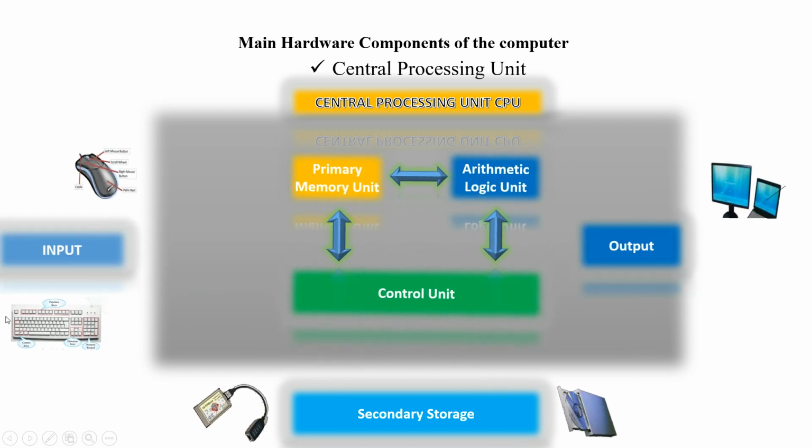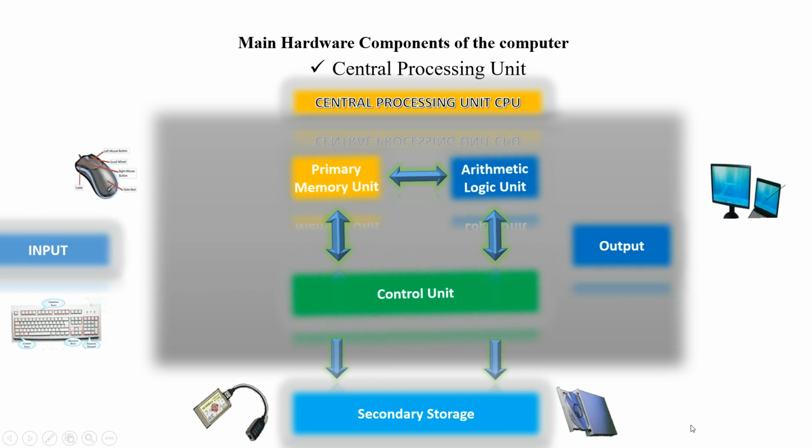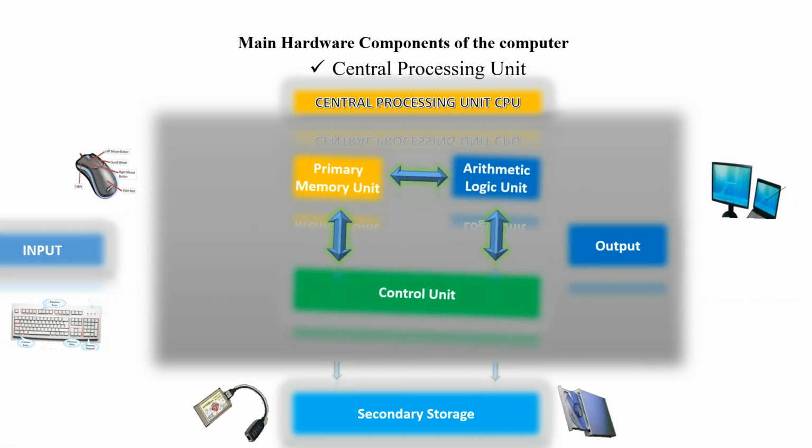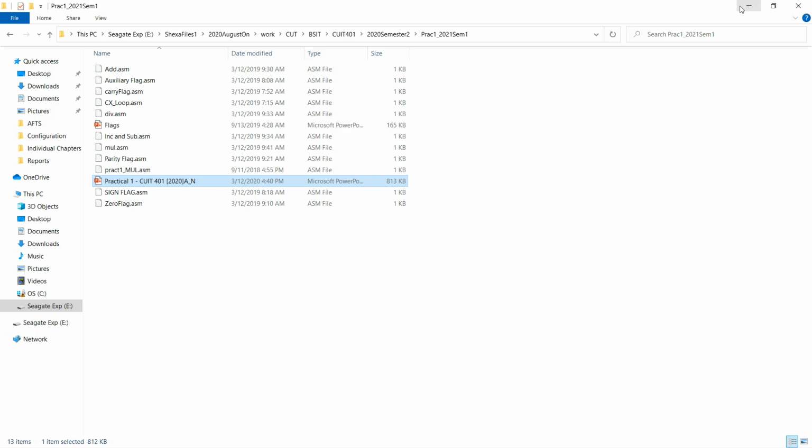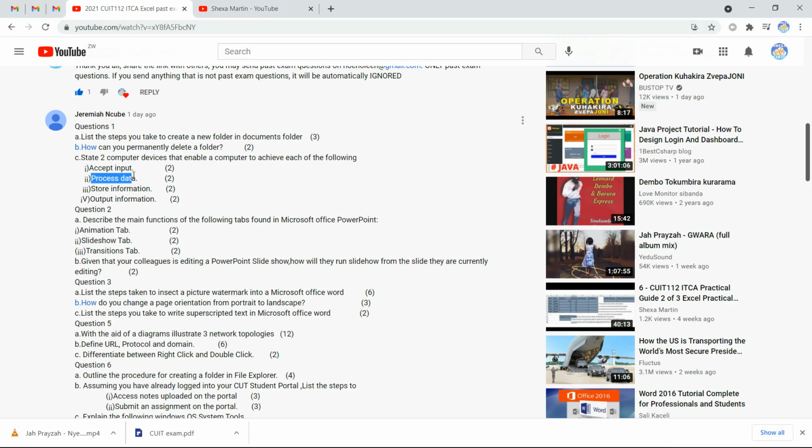So this is a simple structure, or a simplified block of main hardware components of a computer. So that's this item here. And when it comes to us answering this question, processing data, what have we seen processing? It's a microprocessor. It does all the mathematical operations or the logical operations. The mathematical operations mean, or we are referring to addition, subtraction, division, multiplication, and so forth and so forth.